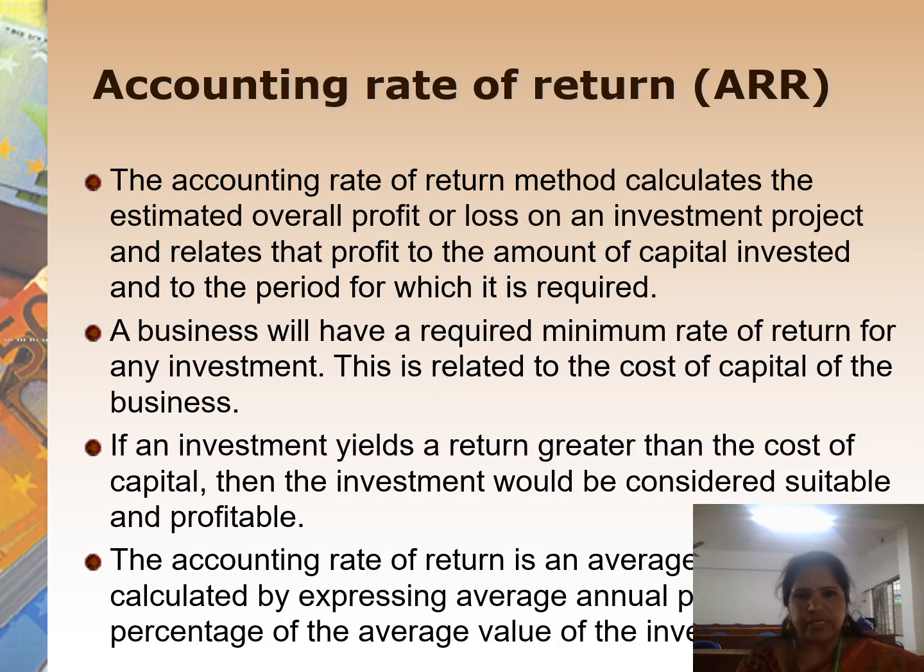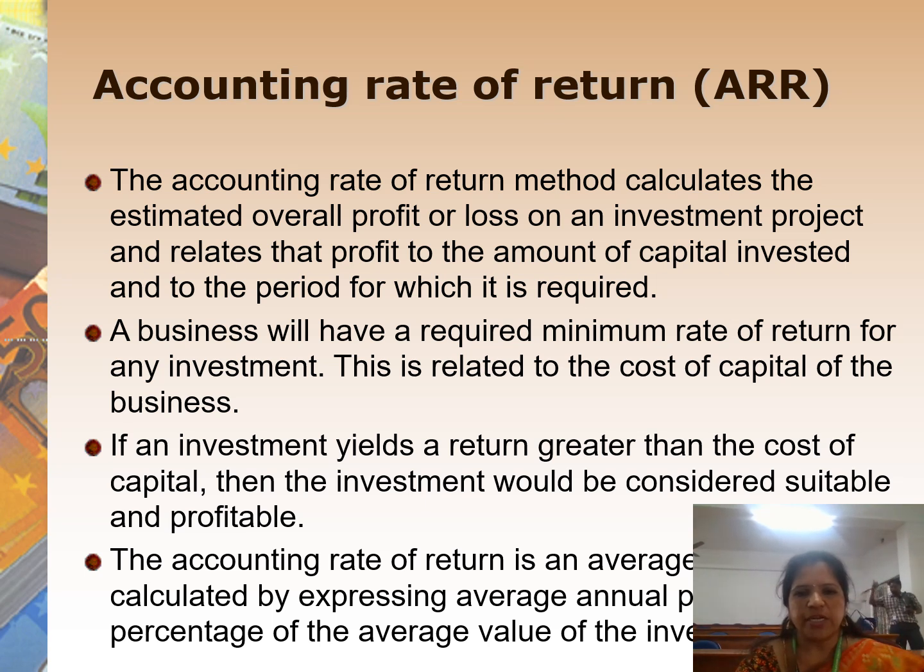Accounting rate of return, that is ARR. The accounting rate of return method calculates the estimated overall profit or loss on an investment project and relates that profit to the amount of capital invested over the period for which it is required. A business will have a required minimum rate of return. This is related to the cost of capital of a business.